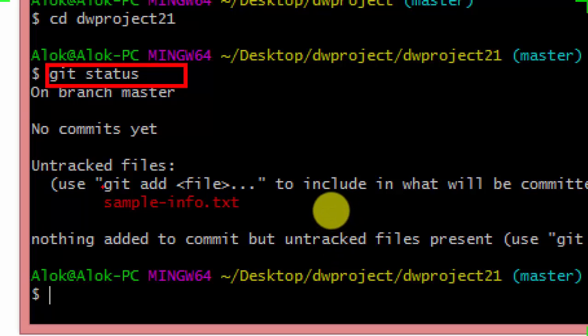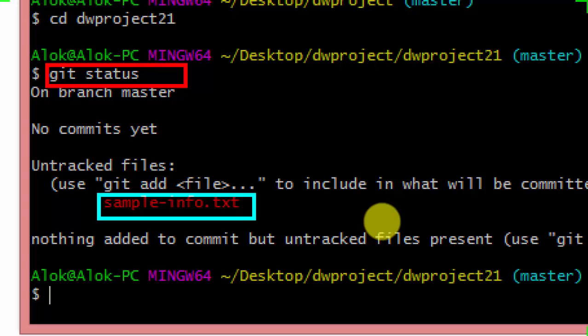When I see the status here, this is the entire status, and basically this is the total container sample info.txt. It is in red color.